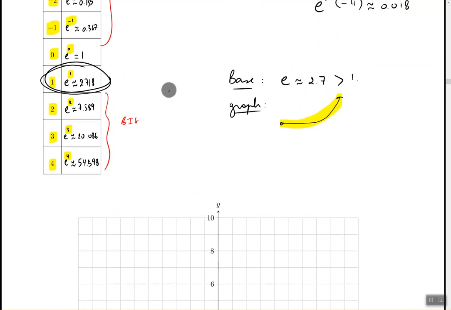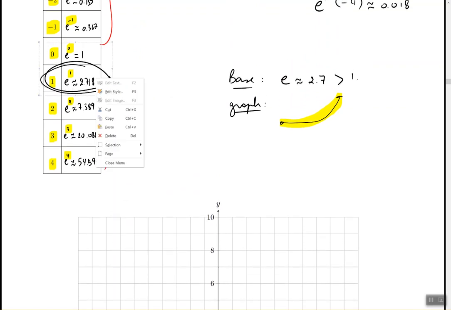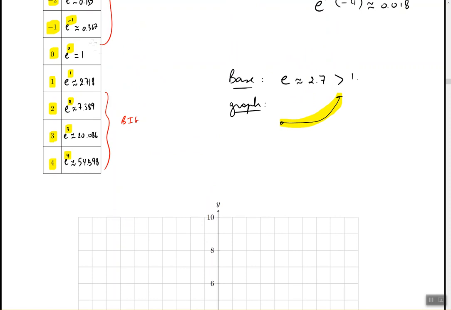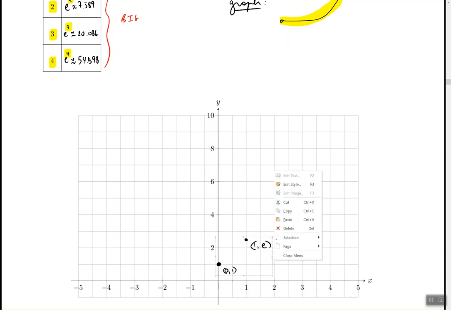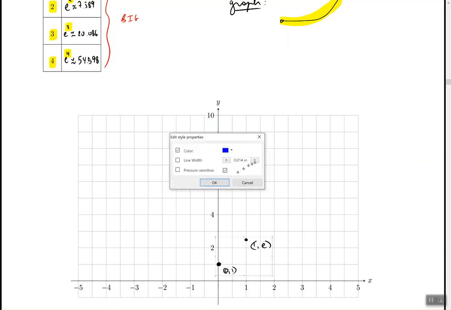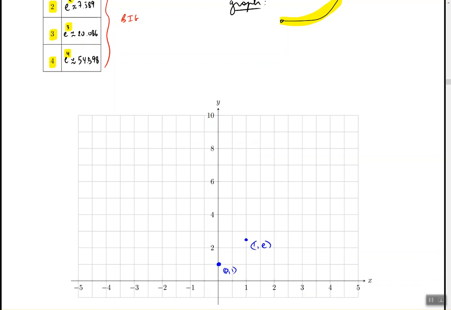So these are the 2 rows that are super special basically, okay? No matter what, your graph is always going to pass through these 2 points, 0 comma 1 and 1 comma the base. Okay, and that's what I'm seeing from this graph over here. So far it looks like they're both working. And if you want additional points for more accuracy, you can use other points. Like for example, when x was 2, the y was 7 point something. So it's kind of roughly right there. This is the point 2 comma e squared, which is roughly 7 point whatever.